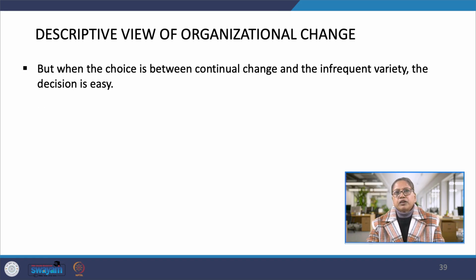Internal compatibility requires revolutionary change. But when the choice is between continual change and the infrequent variety, the decision is very easy. They select the latter, and we can now state the descriptive view of organizational change. Organizations are characterized by long periods of resistance or inertia, punctuated by brief periods of dramatic and comprehensive change, which culminates in a very short period of time.